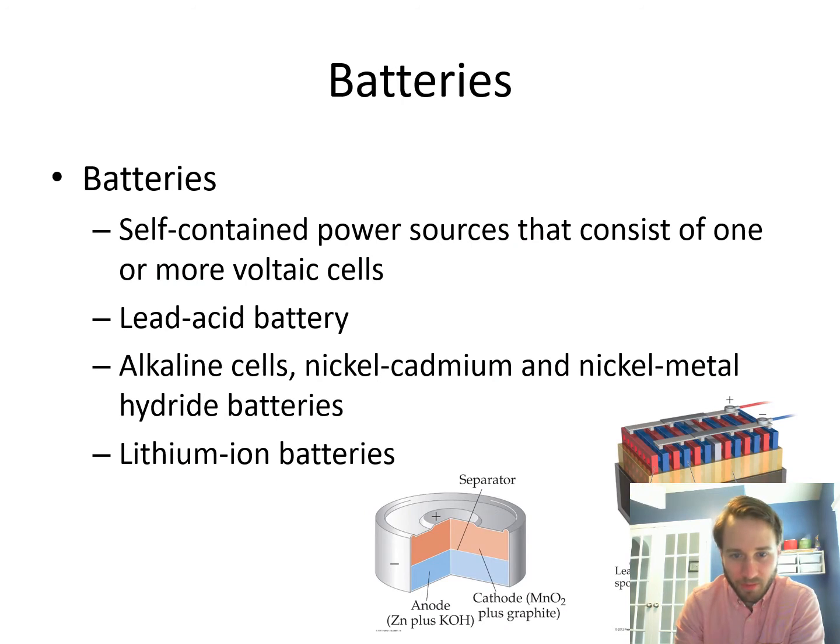We have lead-acid batteries, alkaline batteries, different types of batteries, lithium-ion, and so on. All of these batteries work in the same way, where you have your anodes and cathodes separated from each other, and when you connect your battery, it connects those anodes and cathodes together and makes the electrons flow through your device in order to get from one side of the battery to the other. The electrochemical reaction goes on and on as the battery is being discharged, until you've reached equilibrium, at which point the battery dies.